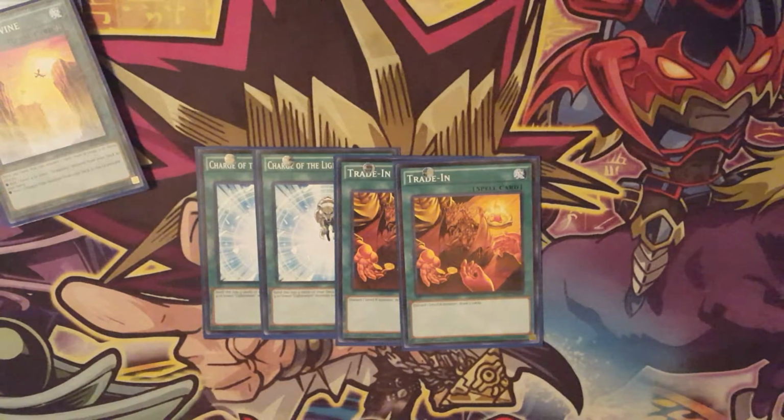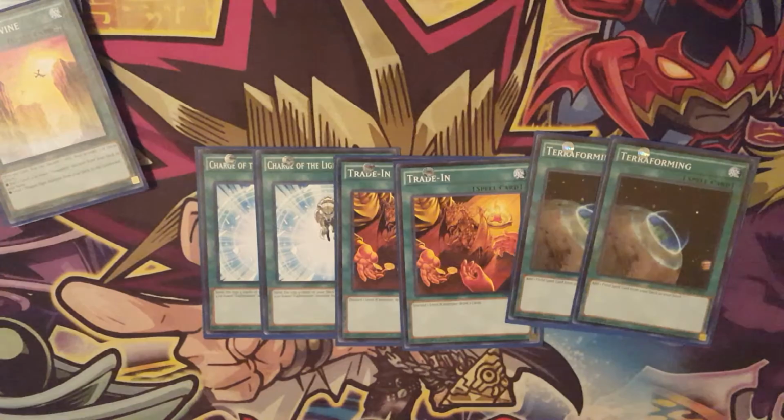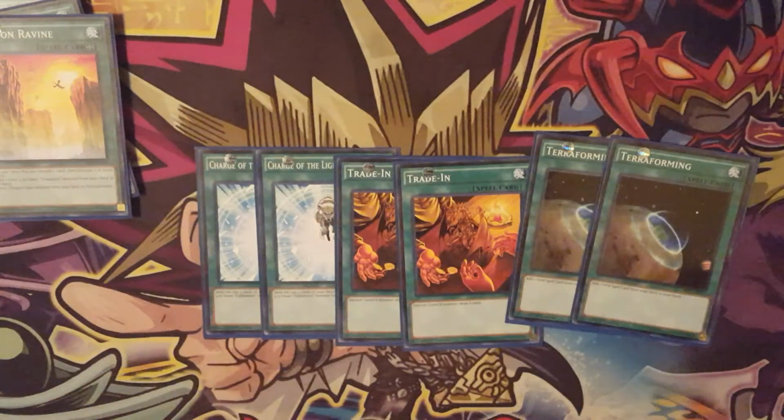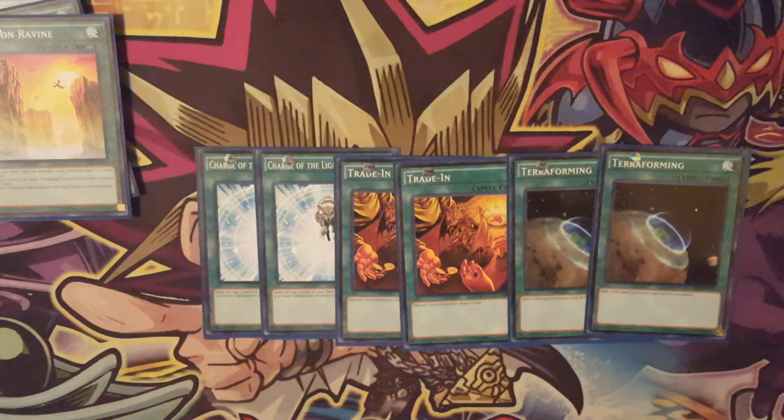Next spell we're running is 2 Terraforming. Now Terraforming will, of course, search for your Divine Ravine, or Dragon Ravine. I keep calling it Divine Ravine, I don't know why. So 2 Terraforming because I can search them out, and it doesn't really matter whether or not I have 2, because even if I have Terraforming in my hand and I run out of targets, it doesn't really do anything, because you don't need to draw that many cards, because once you get your board out, it's kind of hard to stop it.